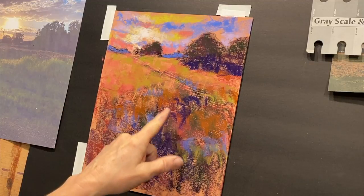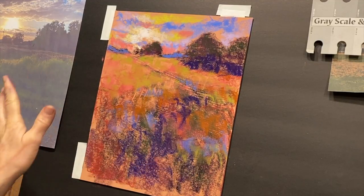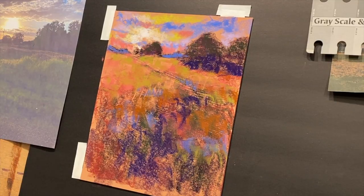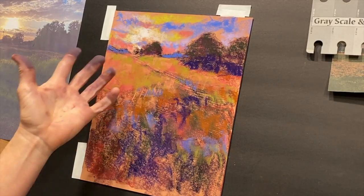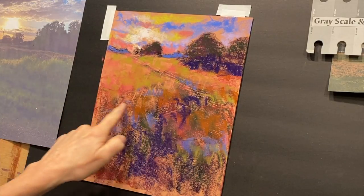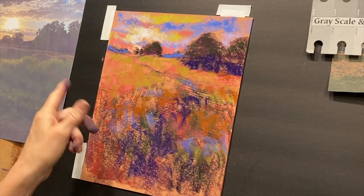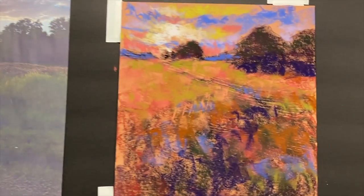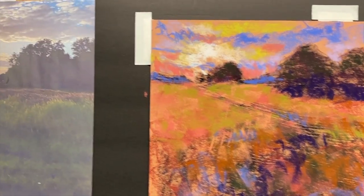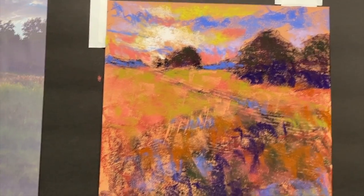I'm pointing out here, I've had some pastel matte paper that's got some sort of a defect in it, some little ridges that keep showing up. I fix it by blending some pastels over it, but it was a little frustrating. I'm going to see if I can talk to the manufacturer and get another pad of paper. Now again, this technique or exercise is best to do for the initial stages of your painting. Here you can see those little ridges, those lines in there. I've got to get that fixed.